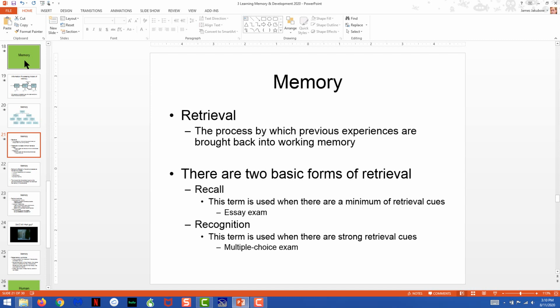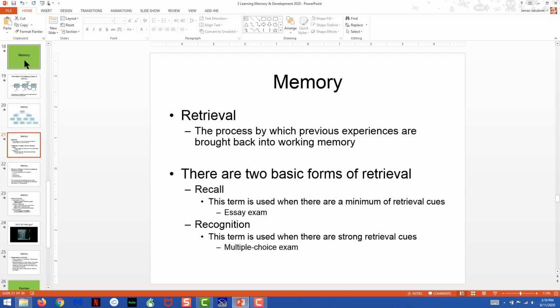So one way to keep this in mind is that the term recognition is used in the same way that you use it in everyday language. When you say you recognize a person, you would only say that sentence, I recognize this person, because you're actually looking at a picture of the person, or you're actually looking at the person at that time. It's like the example when I hold up an apple and say, what's the name of this thing? You are being stimulated specifically by that particular cue.